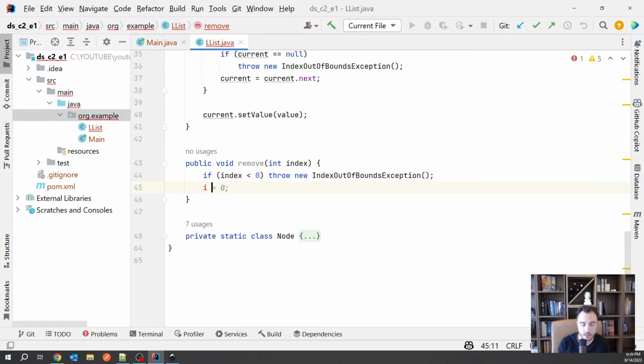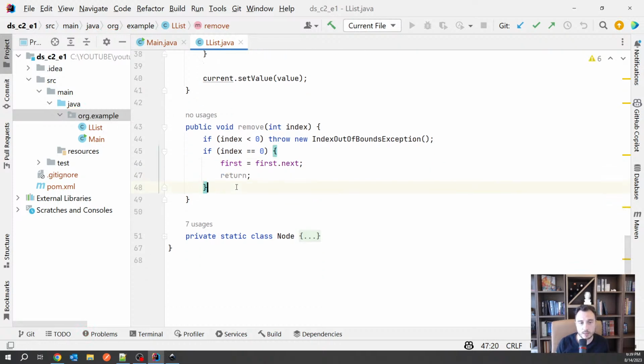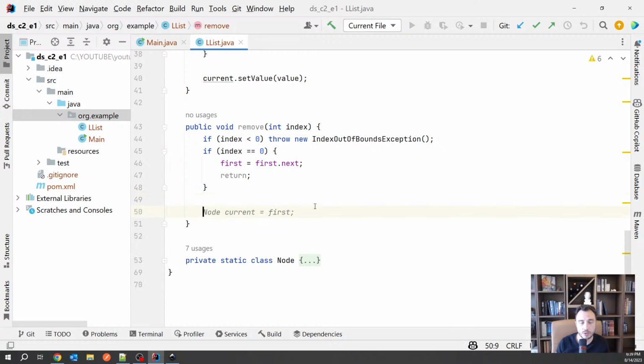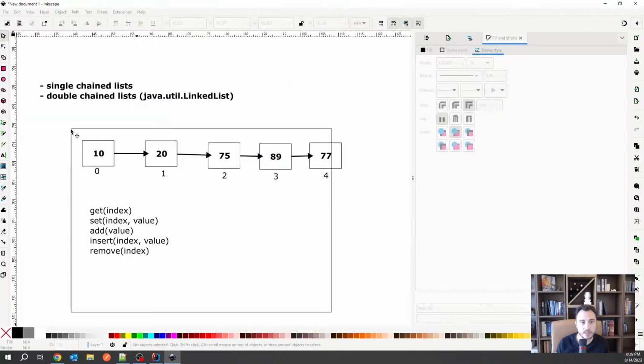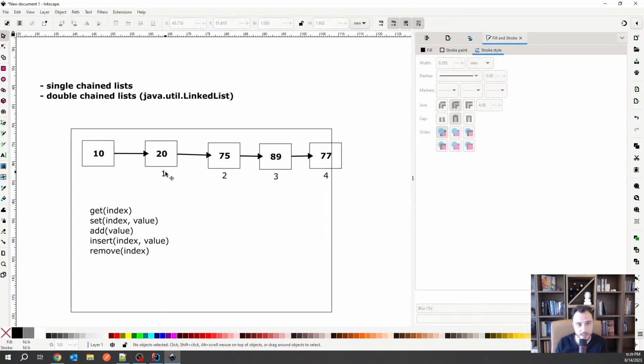So if index is 0, it means we are already referring to the first element, then first becomes the next, and that's it. You can just skip everything, you can just return. So if it's this one, the only thing you need to do is actually remember, because remember there is no such thing as indexes.